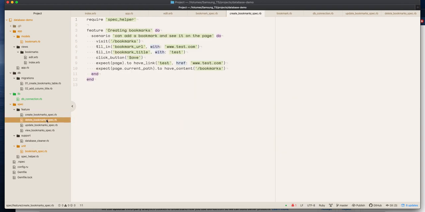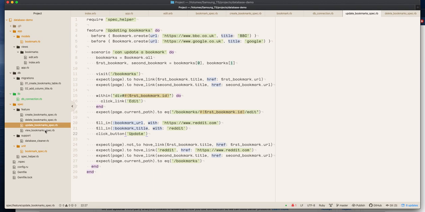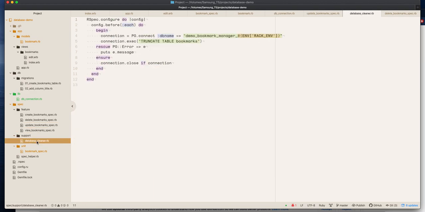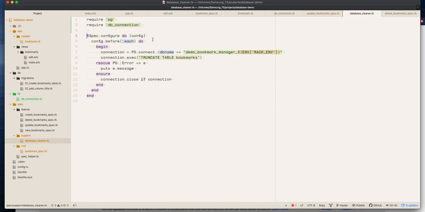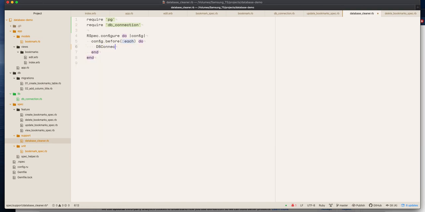Anywhere else? Anywhere else? Create, delete, update, view, database cleaner. We could probably use it here as well. So I guess we should actually require PG, require DB connection, and remove all of this, keep this, and go DB connection.exec, truncate table.